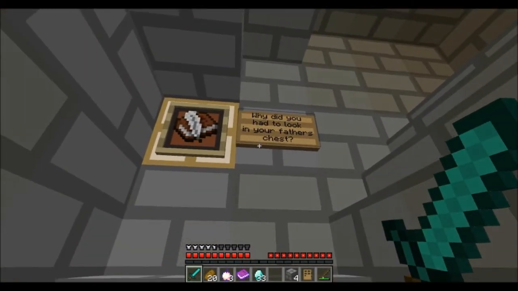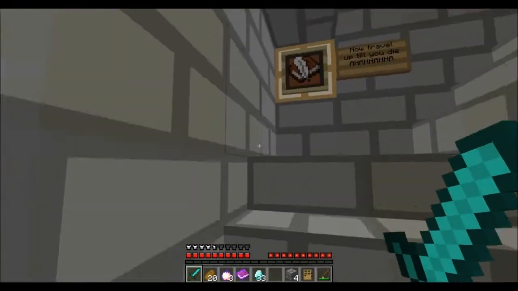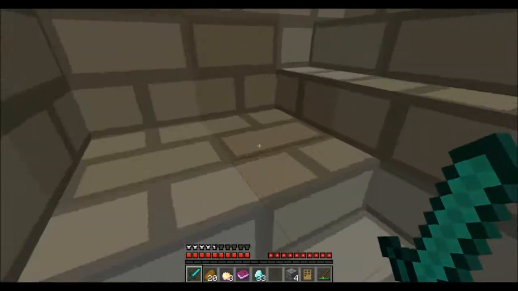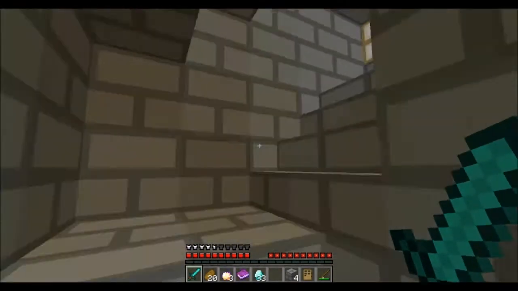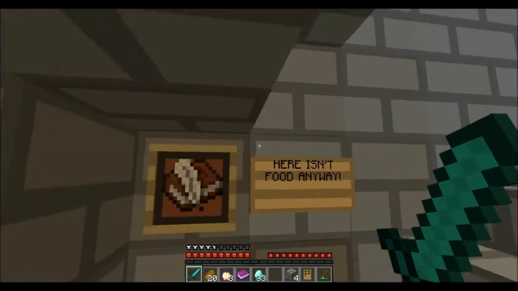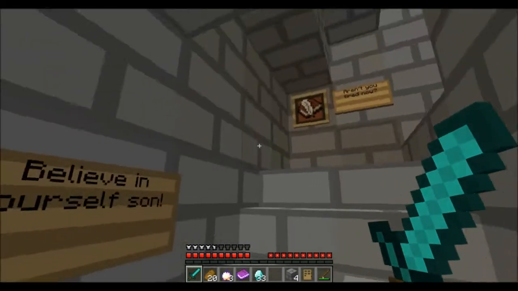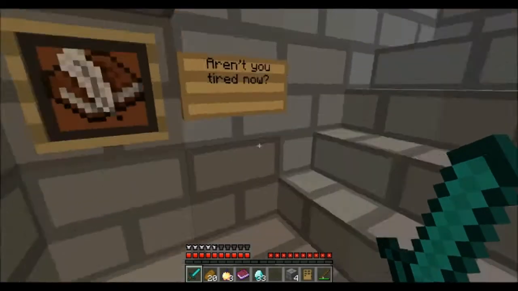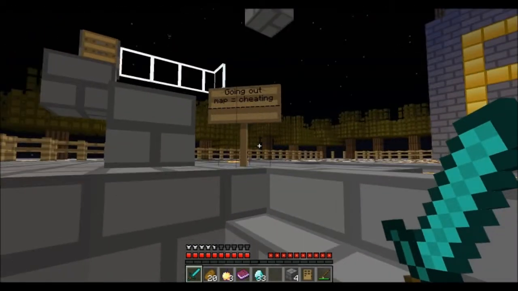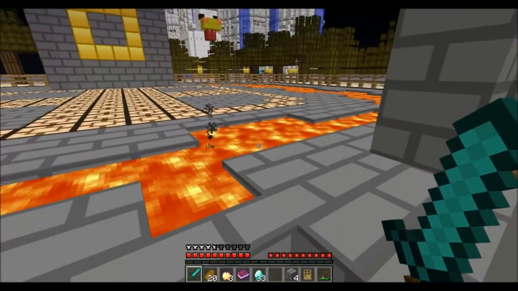Why did you have to look in your father's chest? I'm sorry. I had to. Now travel up until you die. Oh no. Here isn't food anyway. Believe in yourself, son. Aren't you tired now? No, I'm not tired. I don't get tired. Fight me. Ha ha. Now, going out. Map equal cheating.